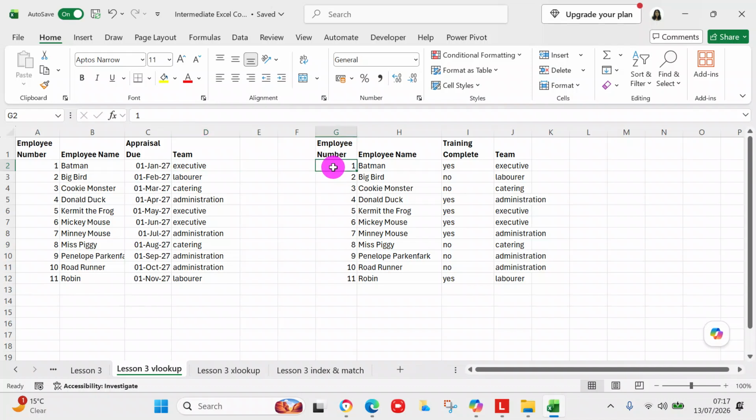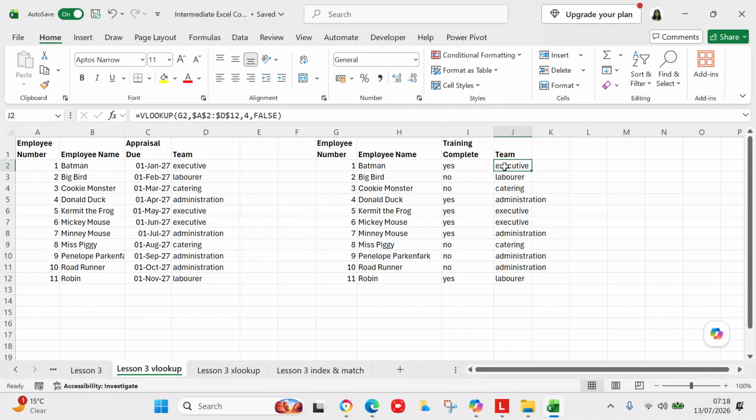You've got your employee number, your employee name, and whether training is complete or not. I've just entered this data in here. And then I use vlookup to find out what team they're on.